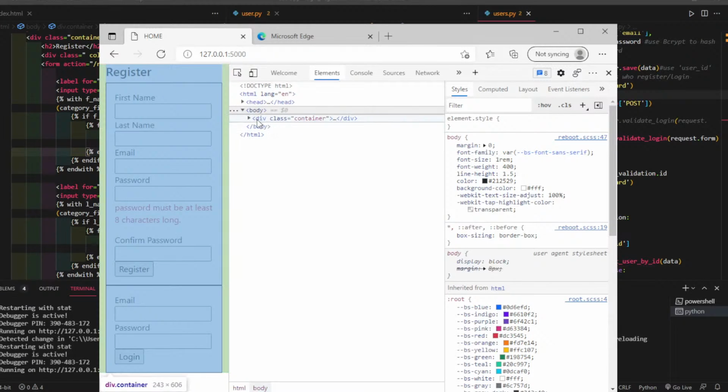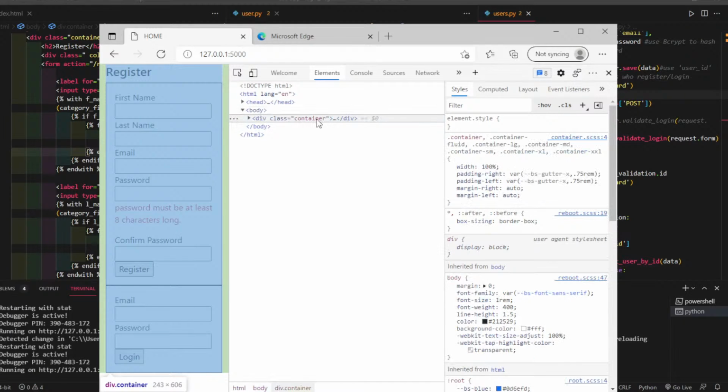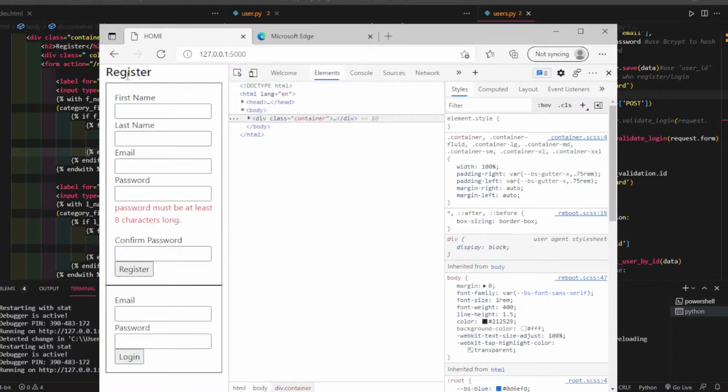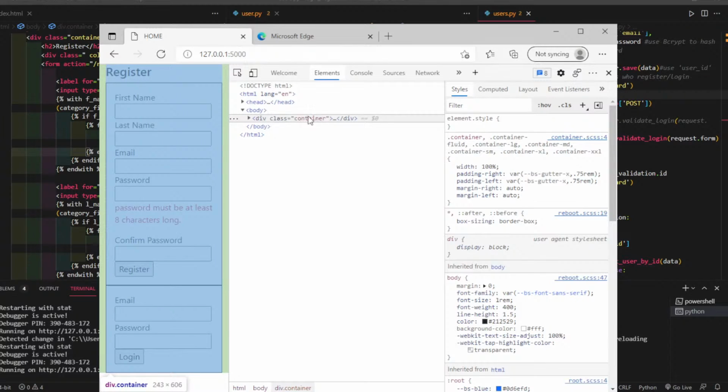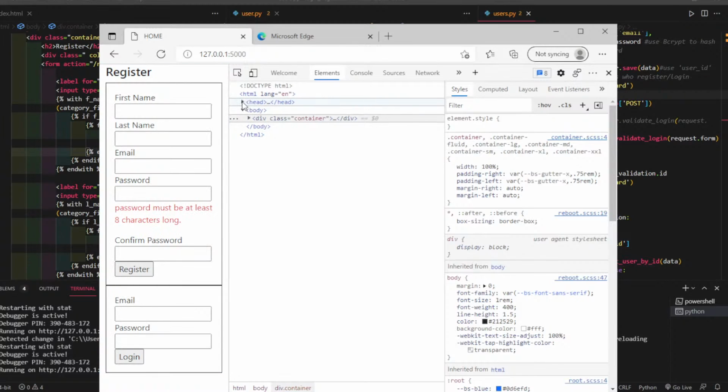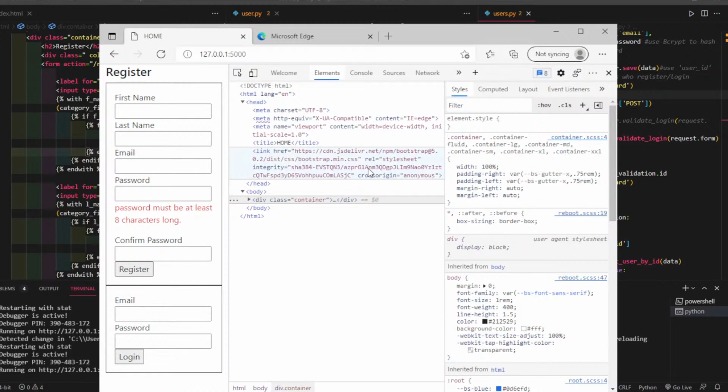You start the div and then close it, and then this class equals container is a Bootstrap class that makes it so that everything, every format for Bootstrap, stays nicely wrapped in the div. And make sure, again, if you're using Bootstrap, to include the CDN in your head tag.